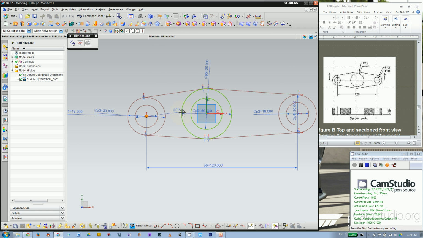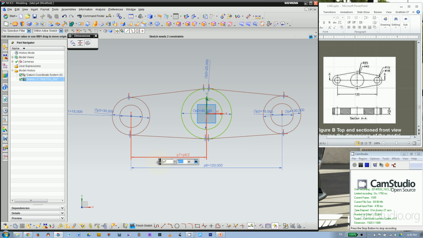Click the center of this and click the center of that. You can say 60 or you can say P6 divided by 2. Usually this is better. Sometimes if you want to change P6, then P7 will change. Okay, and guarantee you this can move up down.